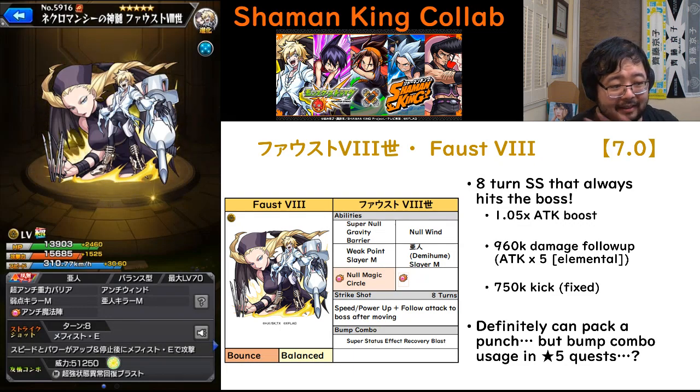But obviously, yeah, that's a lot of strong stuff. You got a Slayer M and Type Slayer against the Demi-Human types. Means he can pack a big punch, but that bump combo for 5-star quests is a little bit leaving more to be desired.